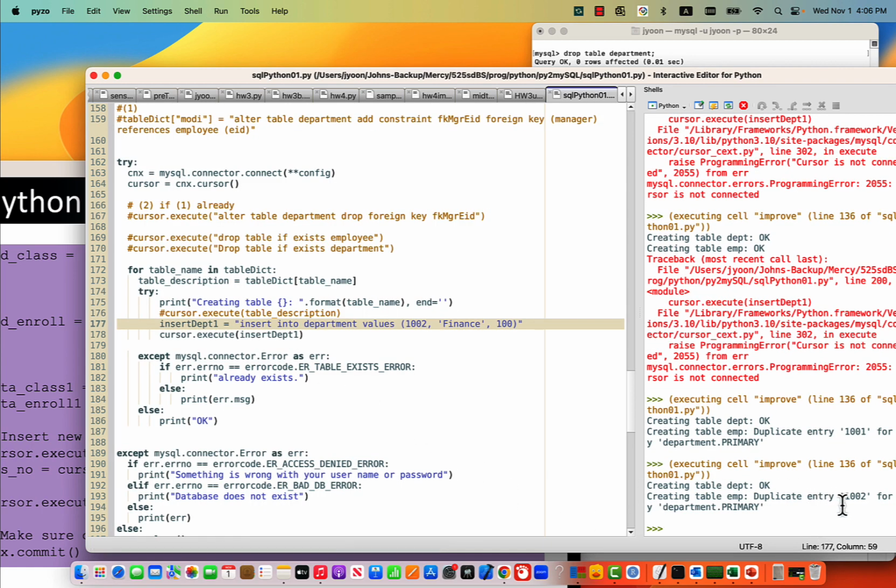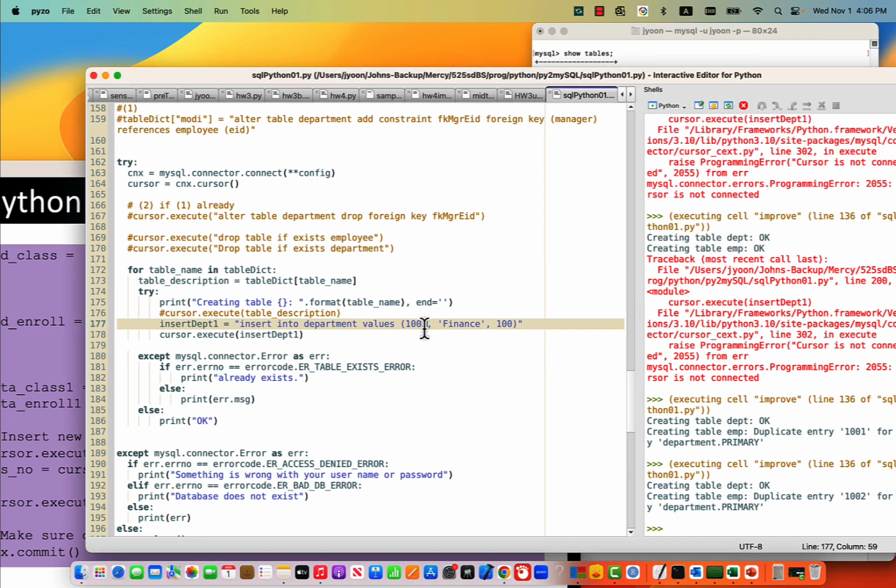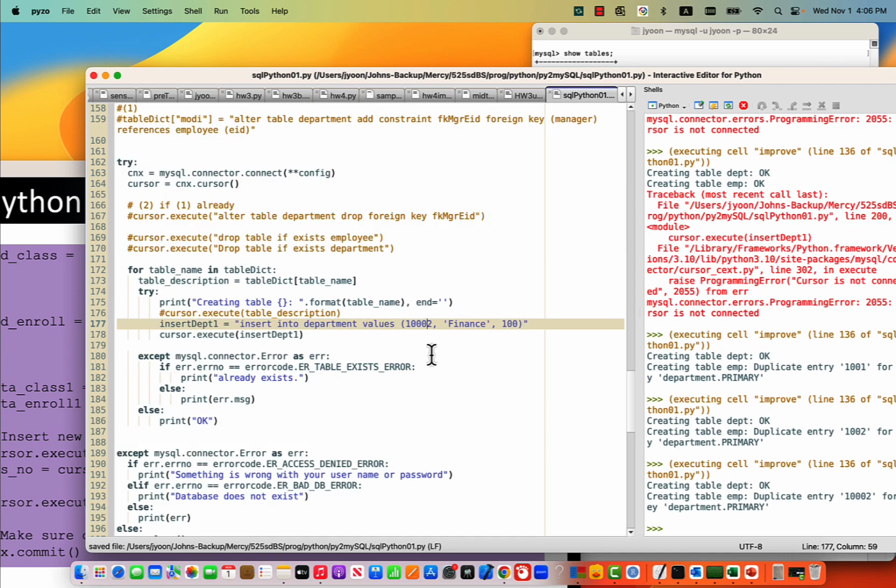Duplicate entry 1002 for department primary key. I didn't make any department. What happens? This is something wrong.